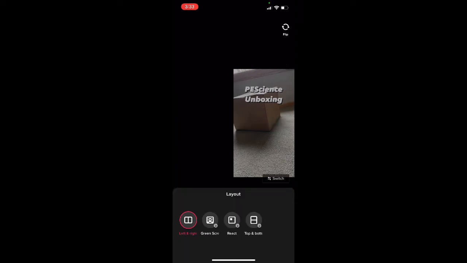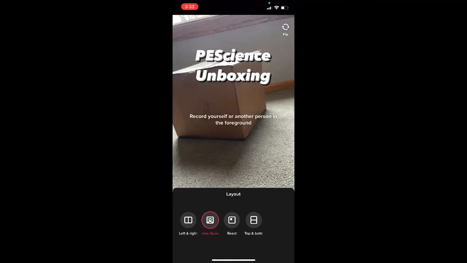And then the layout menu on the right there, this is what I was talking about here. You could kind of customize for what layout that you are looking for yourself. I'm going to choose this split screen layout, as you can see. But from here, you could just record it as a normal TikTok. And also to mention too, the top one, you can adjust the framing if you want.